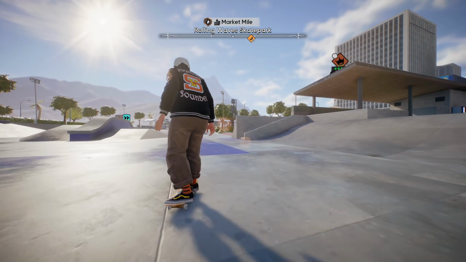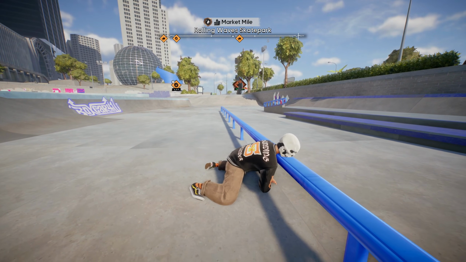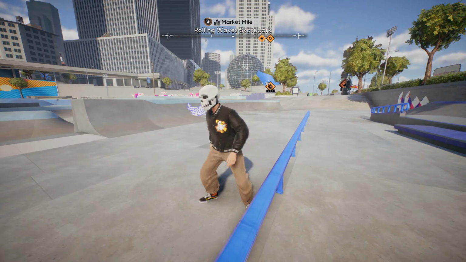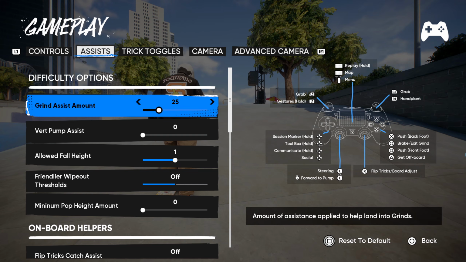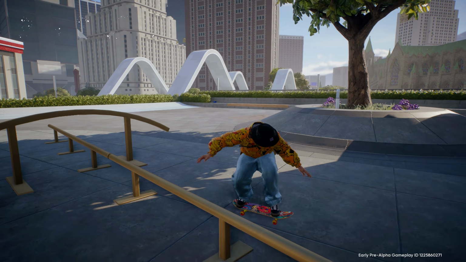So it's the more realistic setting, but then again, what can happen with this setting is that you slip off some grinds. I found that 25 is the best setting for me, but I would recommend something between, I'd say, 10 and 25 or 10 and 30. Something along those lines should work fine. So you have a little bit of an assist, but it's not too much. And with this value, hippie flips also still work.